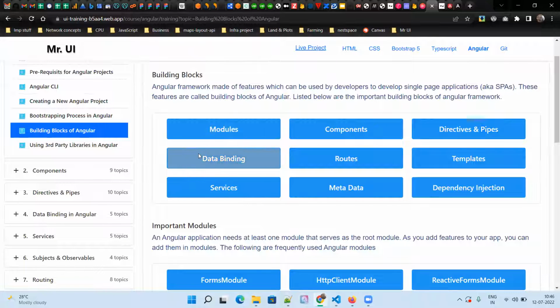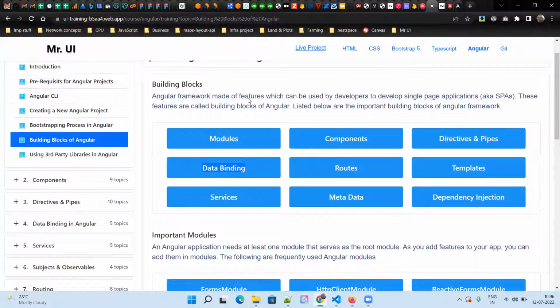And another important concept, the whole of Angular got popular just because of this concept: data binding. Data binding is nothing but syncing your data in your TypeScript class, the TypeScript object, and in your template. Both must be in sync. So basically Angular takes care of that.